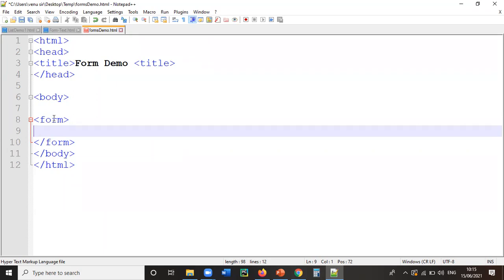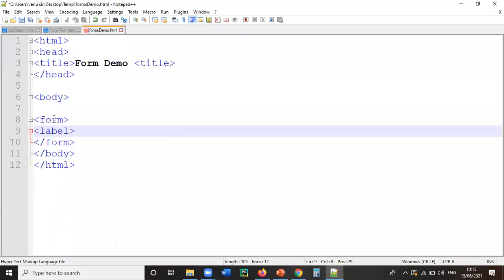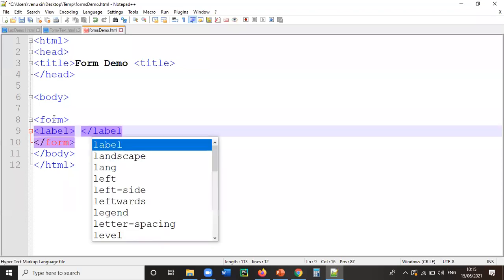And then there are different types of sub tags for the form. Now what we'll do is we'll just say label. We can give a label to this and then end the label tag.